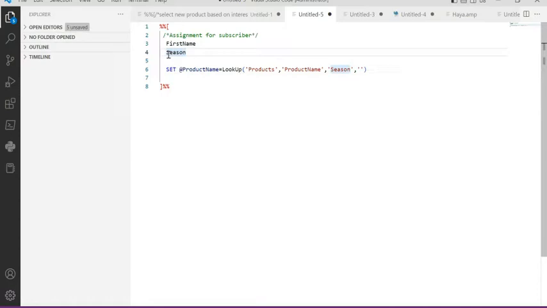So here, I don't want to confuse you guys, this will be a set, and first name, and this will be from the attribute value first name, and season.